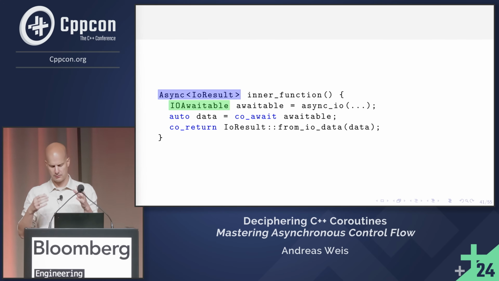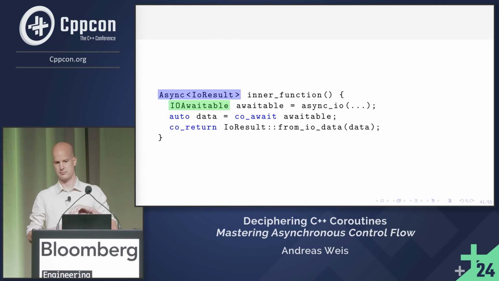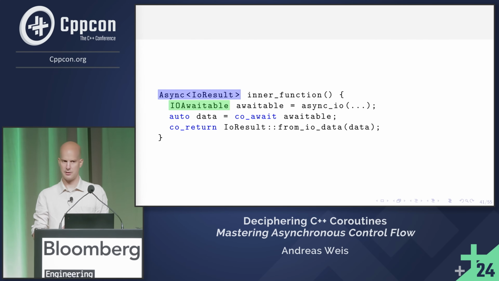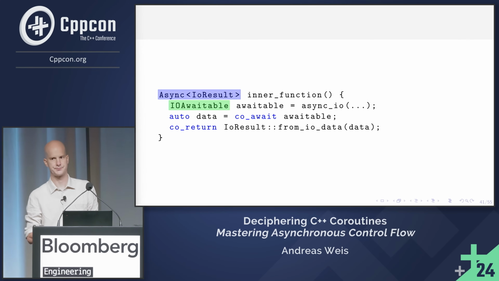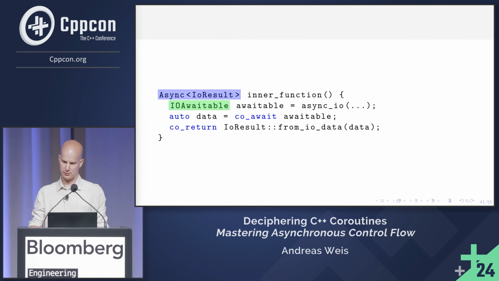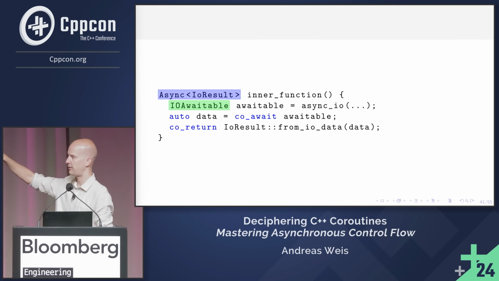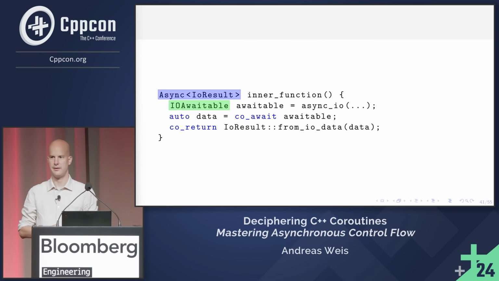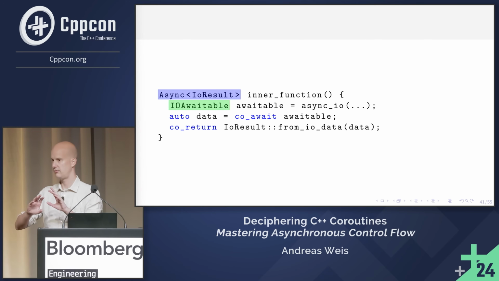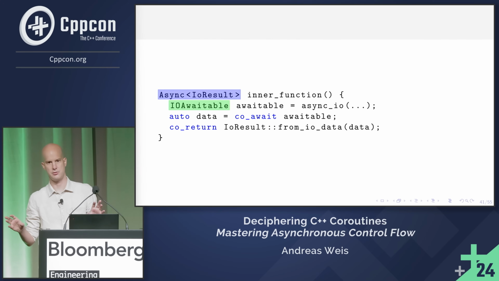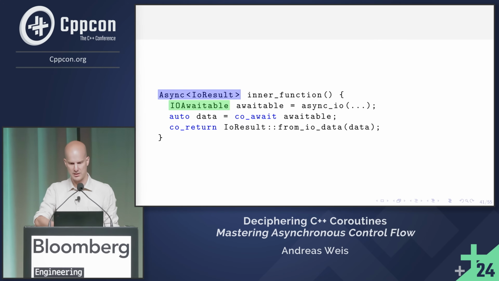So in particular, what's really happening here is I'm setting up an asynchronous I/O operation. And before I go into suspension, I somehow have to tell something in the I/O machinery that, hey, I'm waiting for this asynchronous I/O request to complete. Please wake me up once that happens.